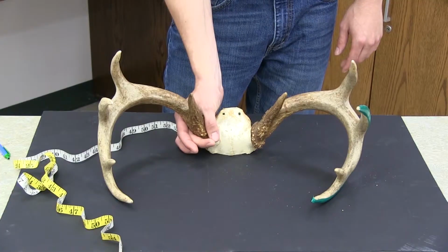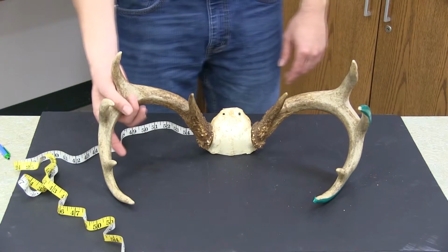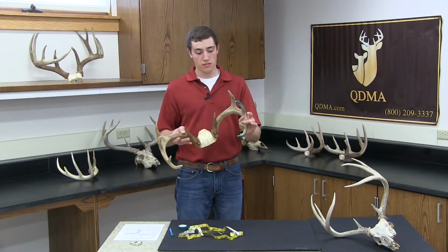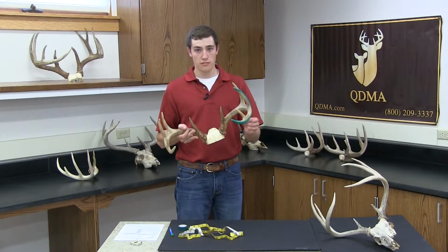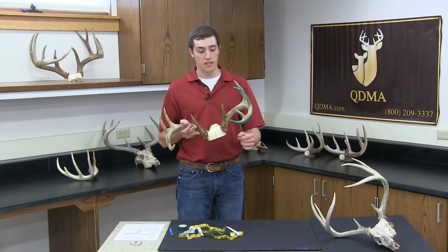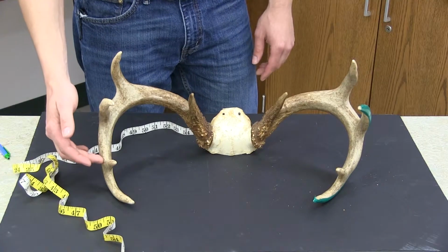So here you're going to start with the first one here, second one between your G1 and G2, third one between your G2 and G3, and your final one between your G3 and G4. In this case, it's a 10-pointer, so you have 4 tines to measure between. If it was an 8-pointer, you would have this extra tine would not be here, so you'd go half between the end point and your last upright point.